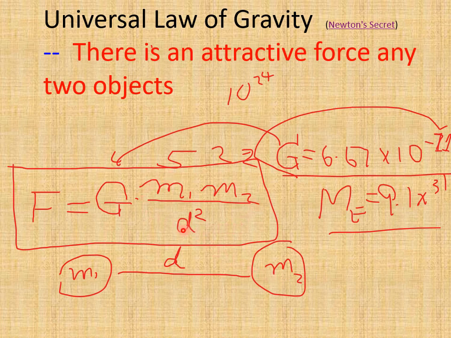You may wonder why there isn't a force between a table and a chair. In fact, there is, but it's just very weak because of this gravitational constant. I would require you to watch this video on this link, Newton's dark secret. You don't have to watch the full video, just watch the part where he discovered gravity, and look at the discussion and see what you think.